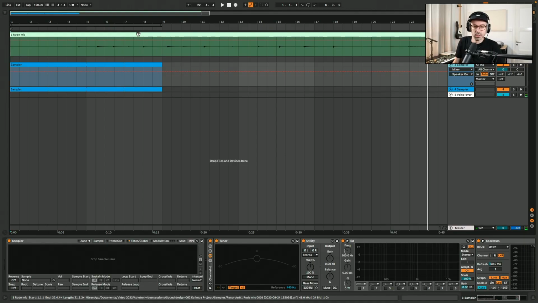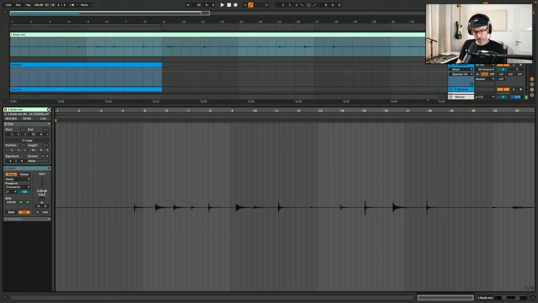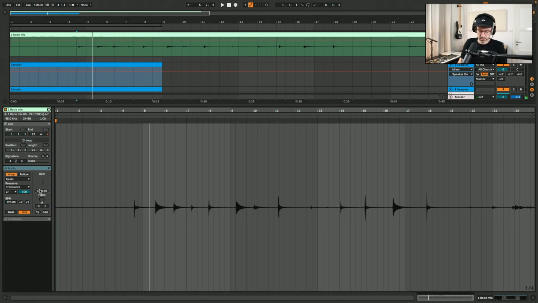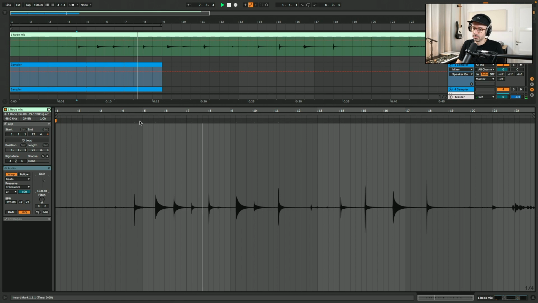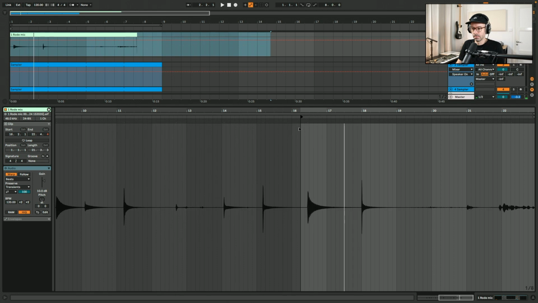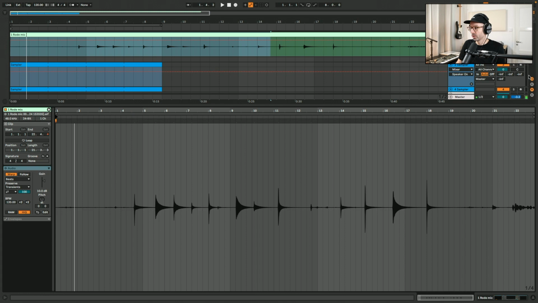Let's go now to Ableton and see if there's anything useful in this. So as you can see here in Ableton, we have an audio track with the recording. It's fairly low in volume, so let's boost it a little bit and see if we can find something that is usable. I think there are some notes in there that we can use. So let's load this into Sampler and get started.